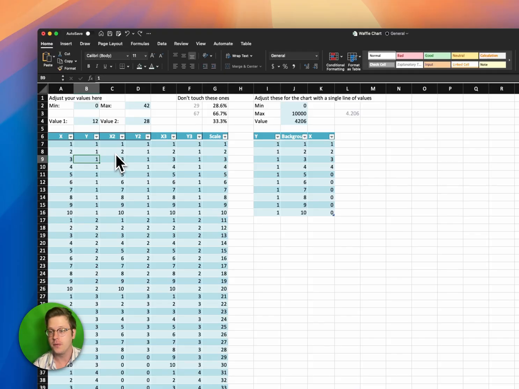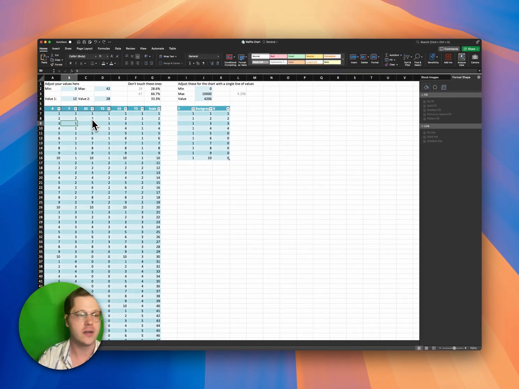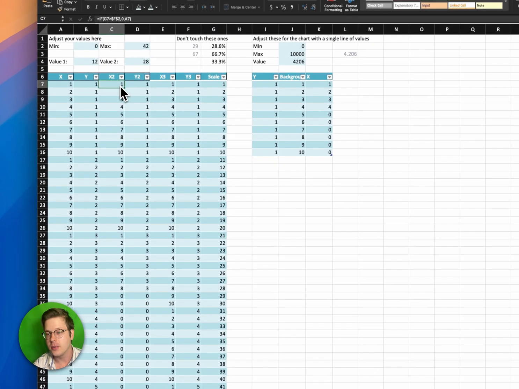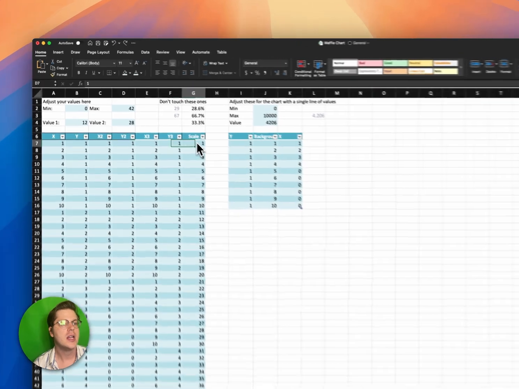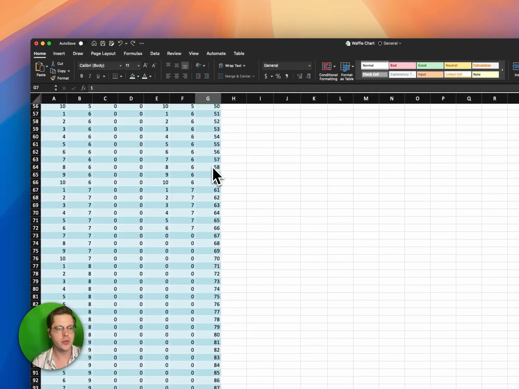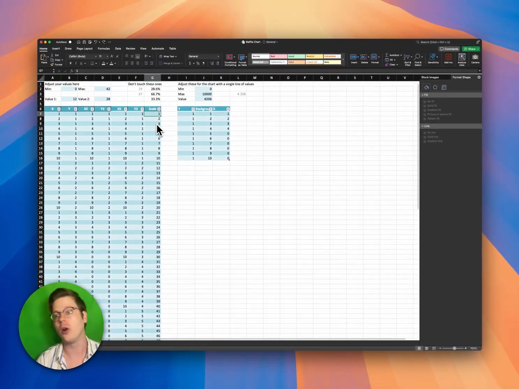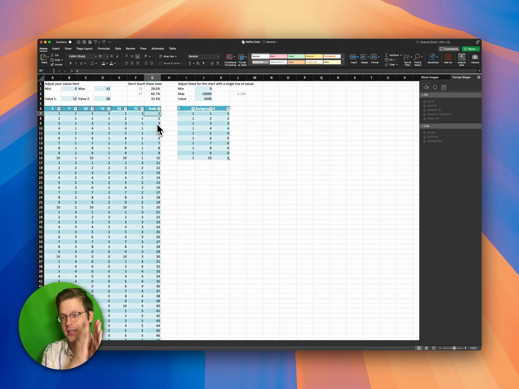But then we have our actual value. So how do we figure out how many of these to plot? Because unless it's at 100%, we're not going to be plotting all of them, right? So you're going to have a lot of zeros down here. So then we also have the scale. This is just 1 through 100. This is basically the fill order in which we want our scatter plot to be plotted. So I'm going from bottom, filling in left to right, row by row going up.